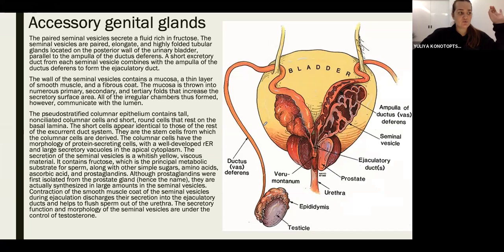Now let's talk about accessory glands. So we have 3 of them. We have seminal vesicle, prostate, and bulbourethral gland. Seminal vesicles, in addition to storing the semen, they also make fluid. So as semen is being stored here, something is also being added to it. Seminal vesicle adds something to the stored semen, and this something is fructose. So it's making a bit more of this fluid, and this fluid possesses lots and lots of fructose.